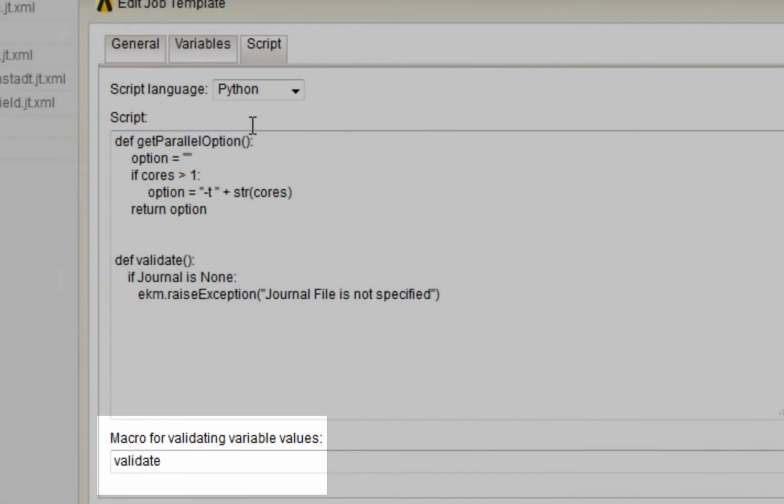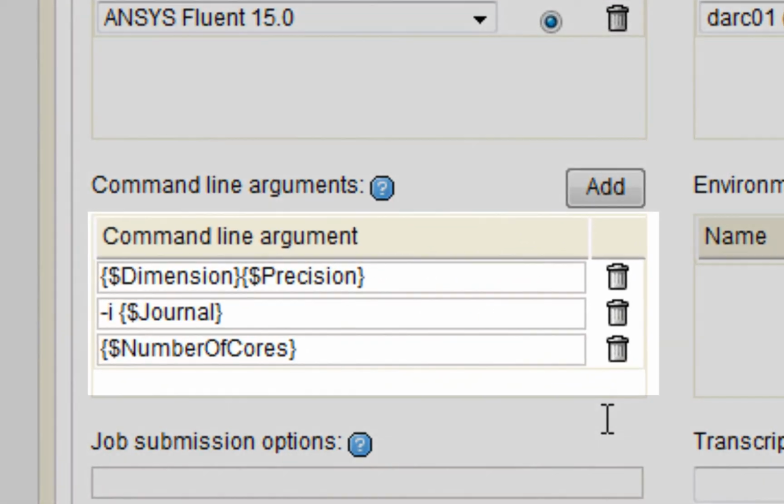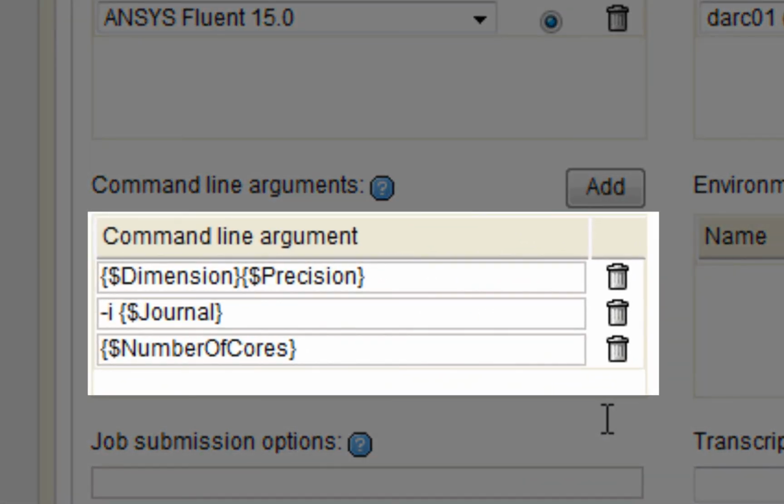Now, let's go back and check out how we use the variables in the command line arguments. As you can see, I'm referring to the variables by using a corresponding syntax. Variables can be mixed and matched to cover literally any use case. In this scenario, I have combined two variables in the first argument and used a static component in the second. Observe that the third option is referring to the expression variable, that means to the referenced macro. Of course, I could have also predefined some fully static arguments. A use case for such an approach would be, for example, to completely hide expert settings from the user.